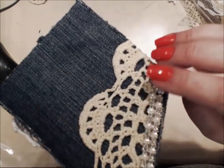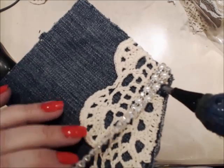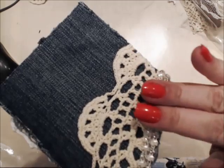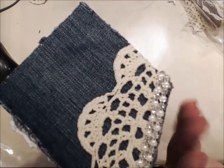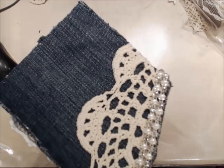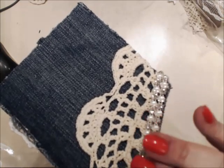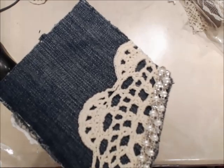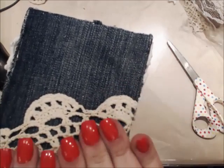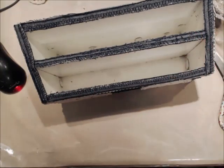And then I'm going to bring it up just right there. Oop, need a glue stick. And I'm just adding it. And I'll get rid of all these glue webs. There we go. And I'm just going to snip right there. Beautiful. Isn't that pretty? Just shines and shimmers. I love it.